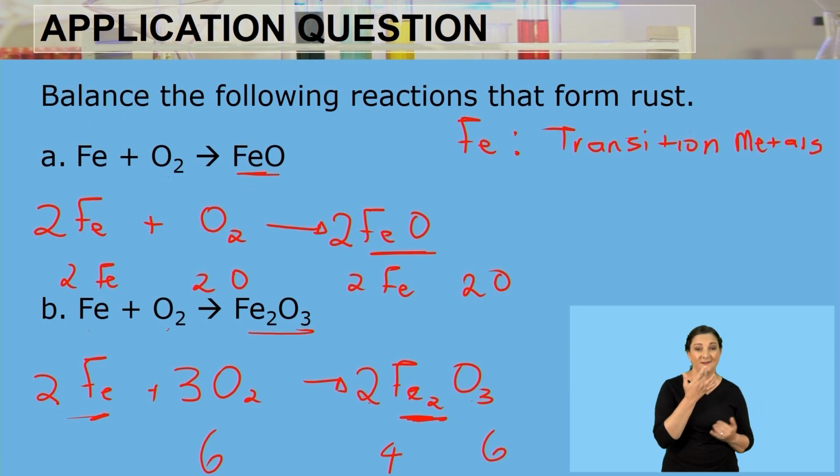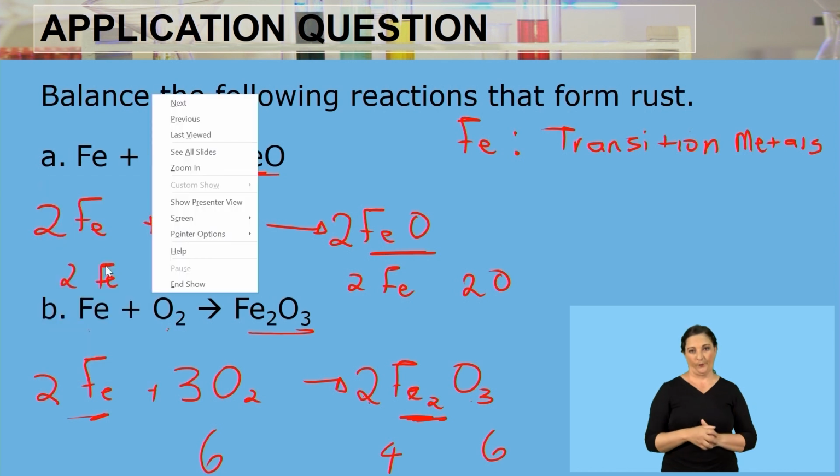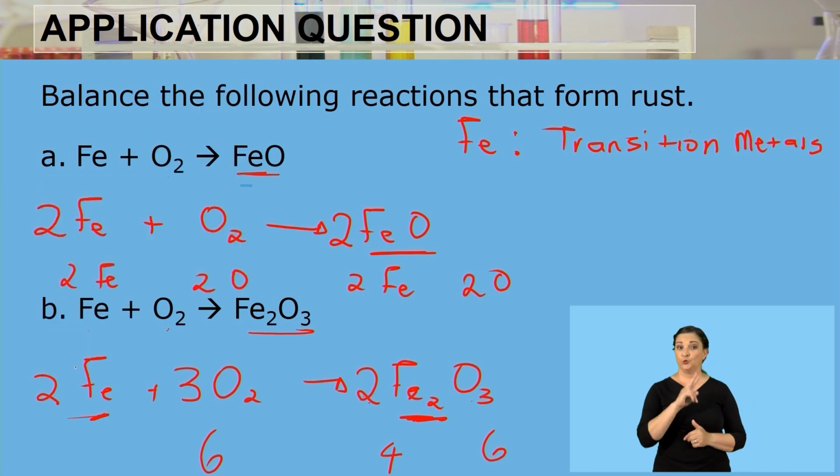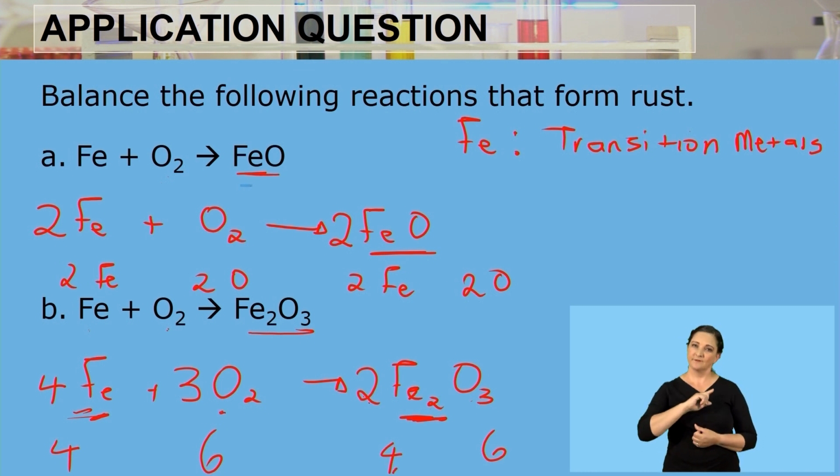But then now that iron is still not balanced. That's an easy fix again there. You just remove that 2 and you change that into a 4. So if you remove the 2, and we change that into a 4, I now have 4 ions. So 4 ions, 4 ions. 6 oxygens, 6 oxygens. So both of these particular substances now, the left-hand side and the right-hand side, they are balanced. Now, our next one.